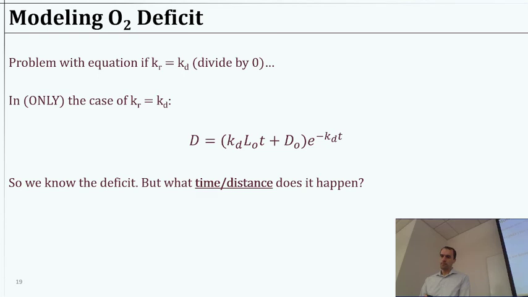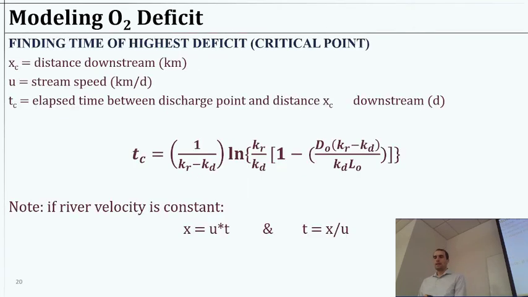Okay, so that gives us the deficit at some point. If we are analyzing our system about how much deficit it can handle, that's probably going to be very useful. We can also very easily correlate that: if that's a deficit, that means our dissolved oxygen is X. If we started with 10 and our deficit is 5, then our dissolved oxygen is 5. But how do we find that time or distance where that happens? Well, we can take a similar approach, but solve for the time.